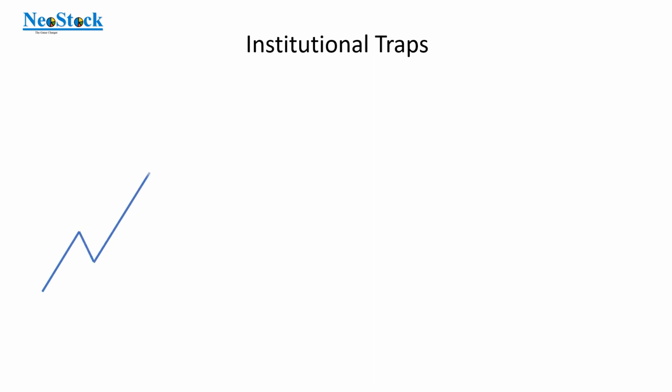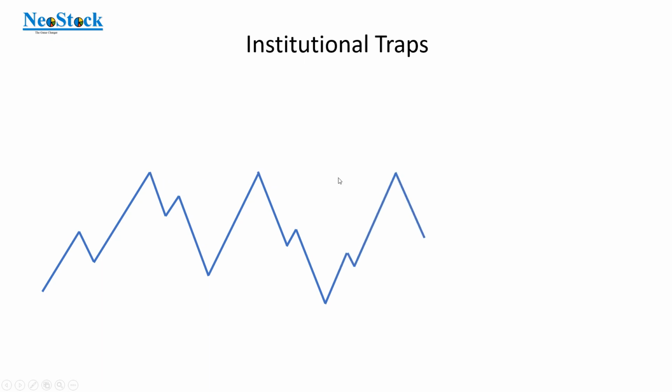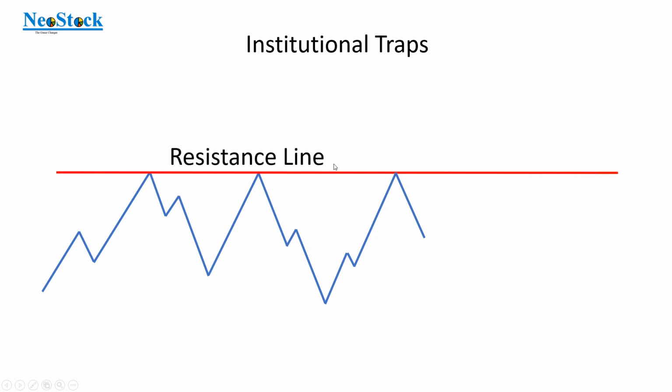Look into this situation. The prices are moving up and down, and look into these peak points. Same point again it reached. Once again, same point it reached. If you are a conventional technical analyst, you might be knowing the concepts, support and resistance levels. This is an example for the resistance level. If you draw a horizontal line, this is called resistance level. Prices are getting resistance at this price level. See again, second time at this price level.